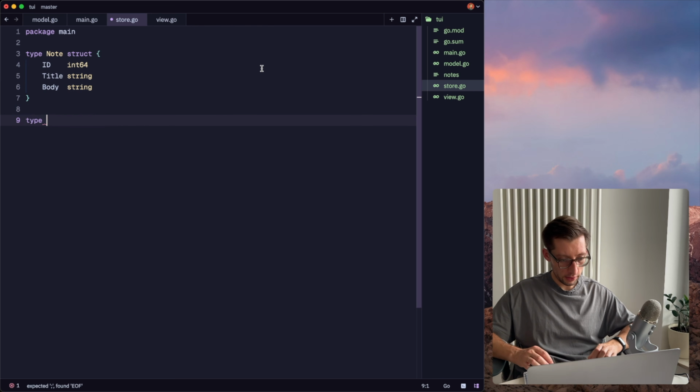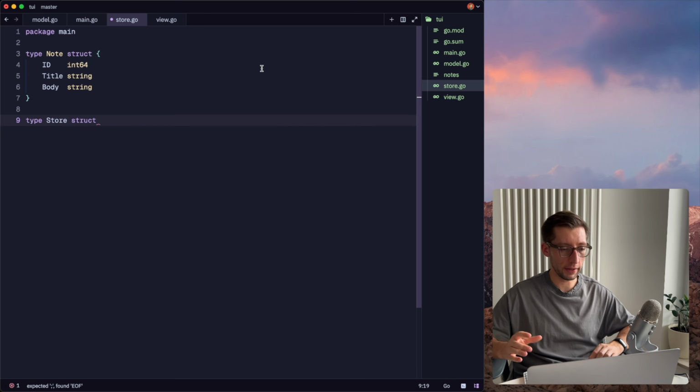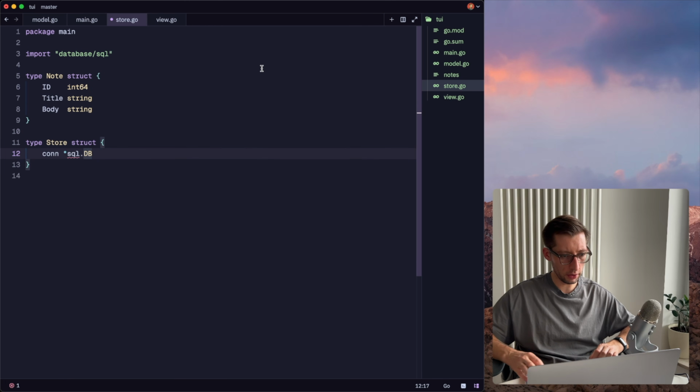Now let's define our store. We could use interfaces, so then it would be easier to switch to other backends or to tests. But for this exercise, I'll just create the direct store, which will hold the SQL DB connection.